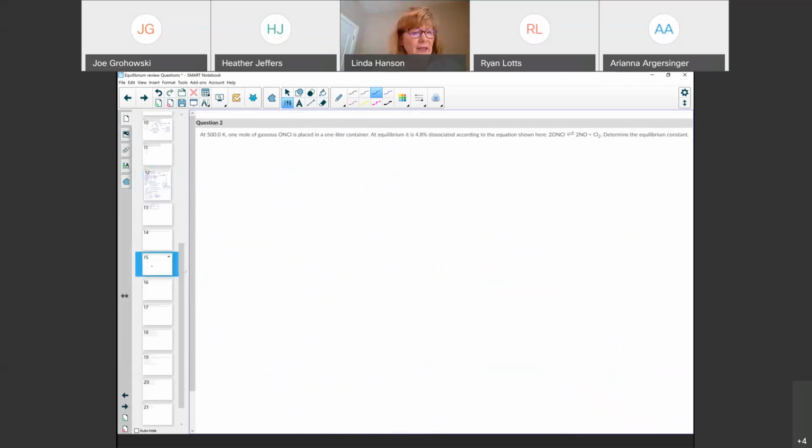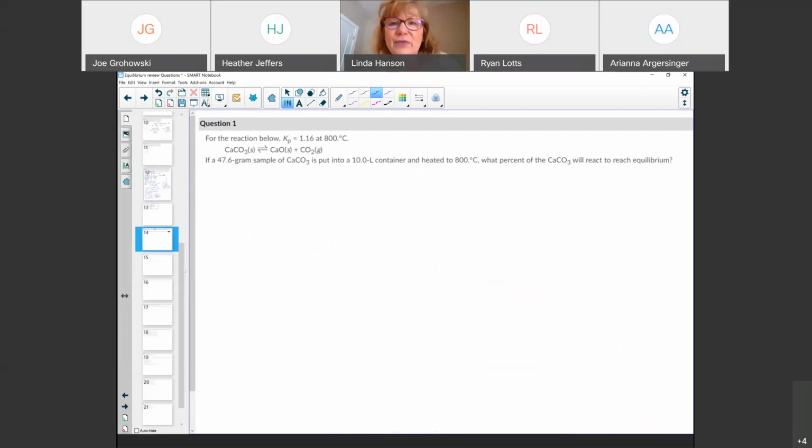Let's see. This one looks really tiny, but let's do this one only because it gives me a little bit of an opportunity to talk about solids and how they play a role again. Let me write this with you. We have a decomposition of calcium carbonate in a solid form in dynamic equilibrium as it decomposes with calcium oxide and carbon dioxide gas. Alrighty.